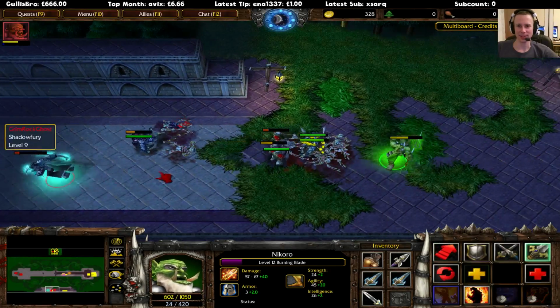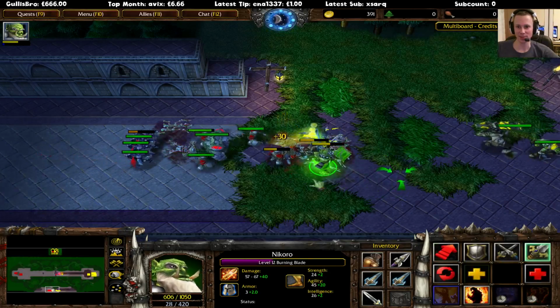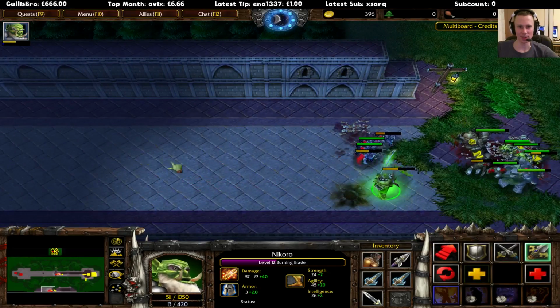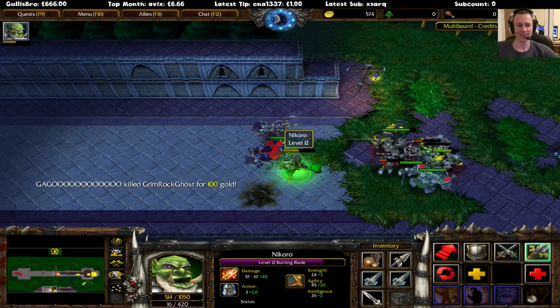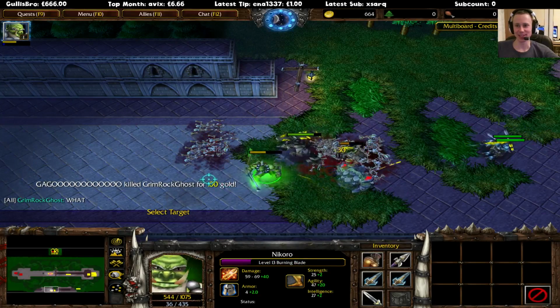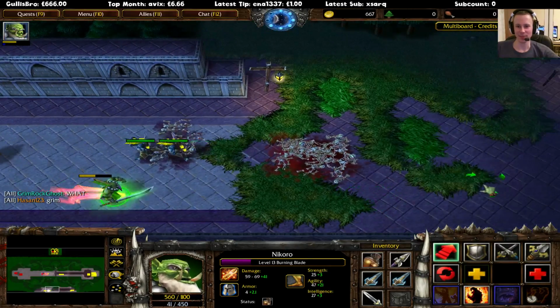Oh. You're chancing it with death. What have you got? I don't know whether he's got some sort of ability that can still take off 600 health. Because I've got 600 health, so I should be fine. That might be enough to kill him, actually. Wait for it. There we go. He's learning what that ability does. Okay. We can go back now.